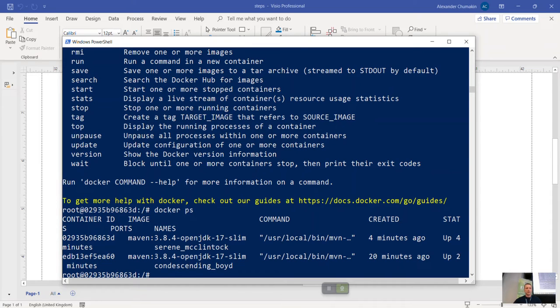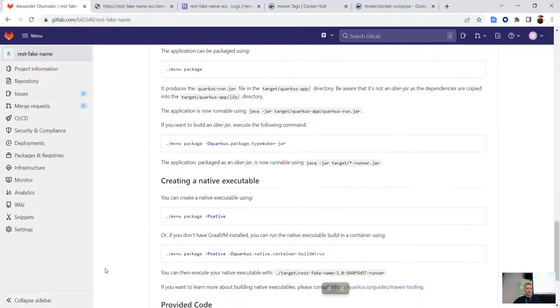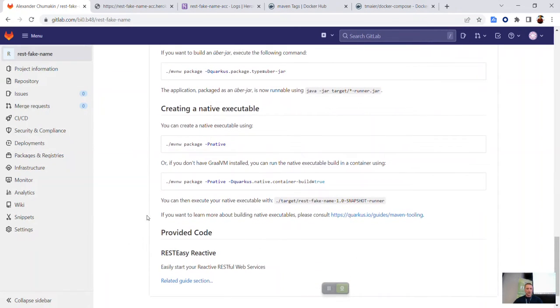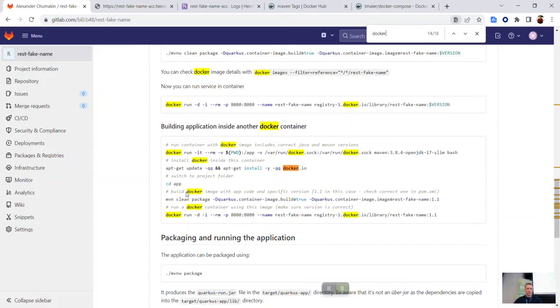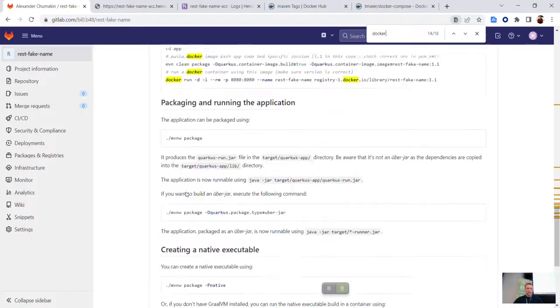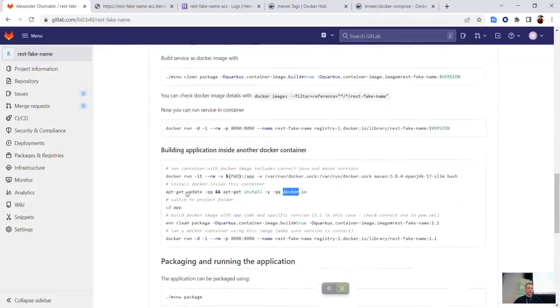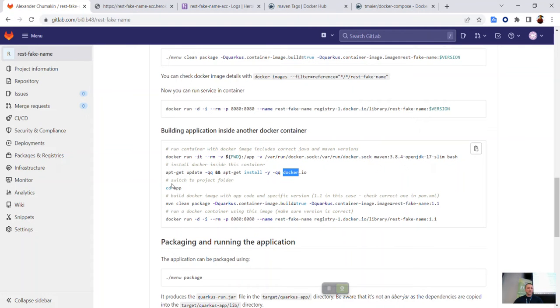And what is really nice, it also auto-generates README documentation once you add a plugin. So it says Docker, where is it? Yeah, it predefines some documentation with how you can build it in Docker mode. So here is the next command.